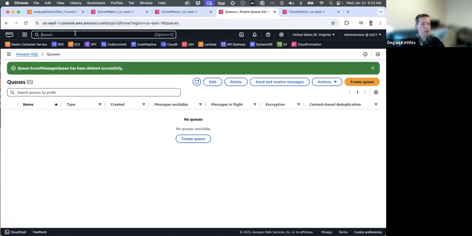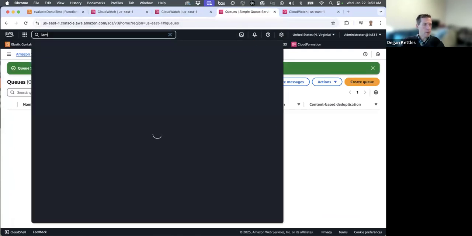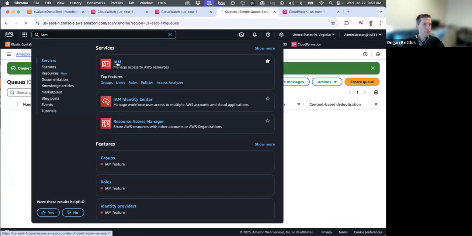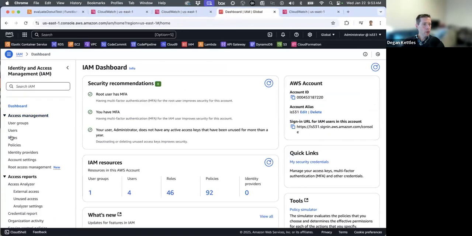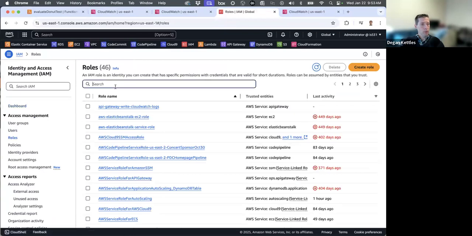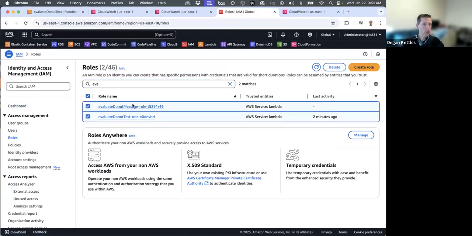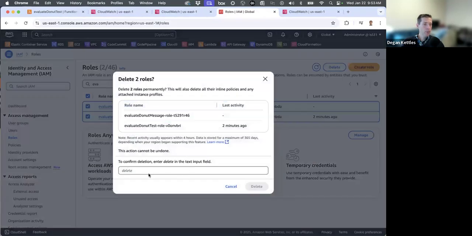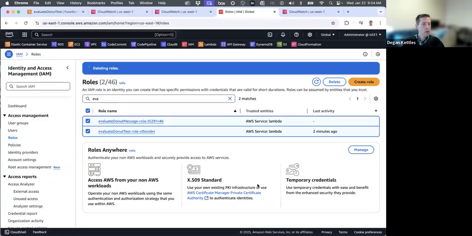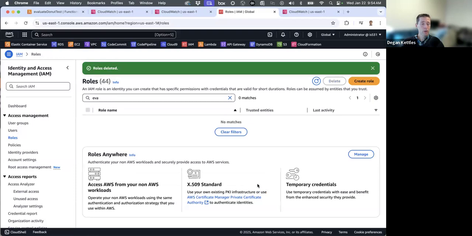Let us go into IAM and look under roles and we will type in evaluate and let's go ahead and I created more than one, so I will delete both of them. So we will delete those roles that were created exclusively for working with our Lambda function.